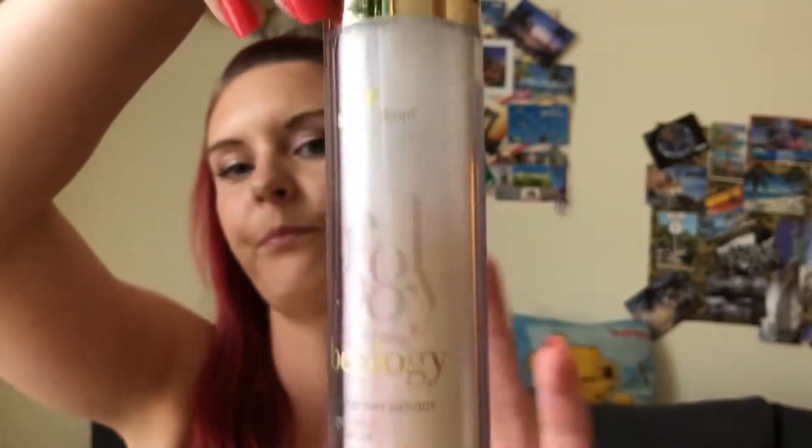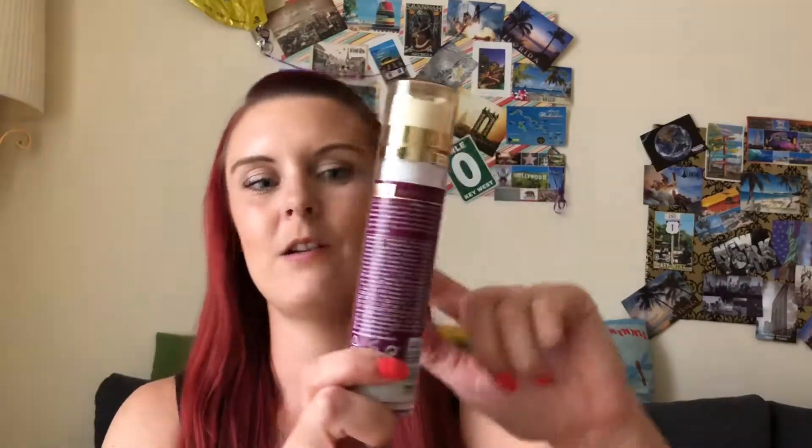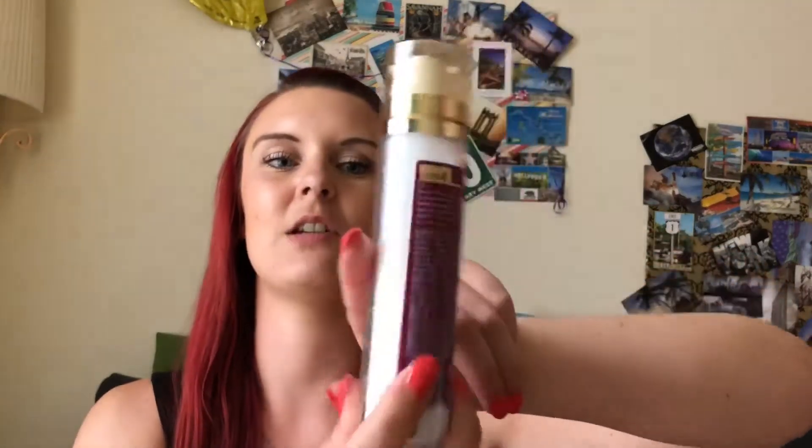After I wash my hair I use this one — also by Schwarzkopf Biology. It's the Deep Sea Extract Bi-Serum for damaged hair. The multi-step repairing regimen infuses the hair cortex with proteins to repair damaged hair structure. I've been loving this for after I wash my hair when it's still wet — I put it in and my hair gets more manageable, has more shine, and feels really soft. I do have color-treated hair so I have to take care of it a lot. This one is already used up to here — I've literally been using it every time I wash my hair.